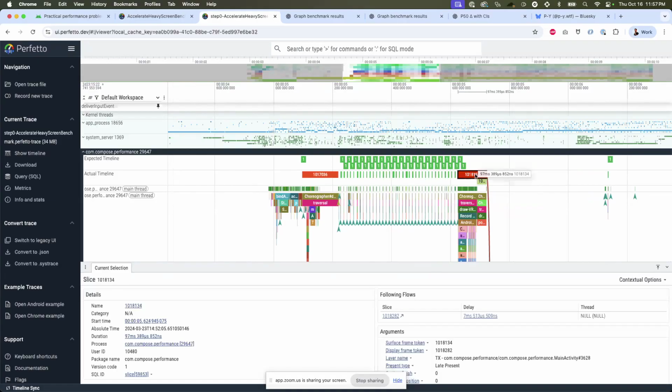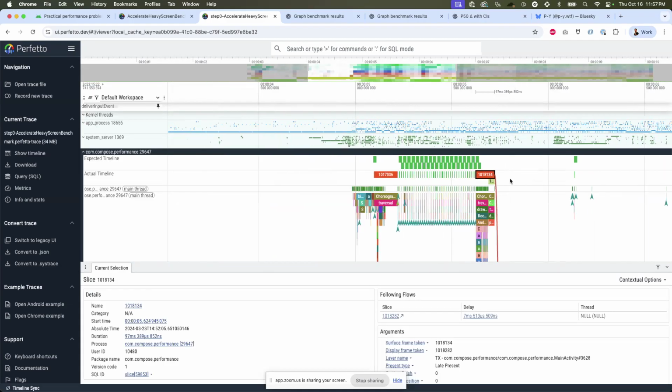And then this frame actually corresponds to when the images are loaded. If you remember the benchmark, it starts with a bunch of images that are not loaded, and they start downloading from the network, and then they load. Now, the point of that benchmark was to benchmark scrolling, not starting an activity and loading a bunch of images.